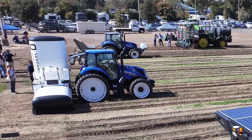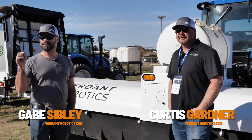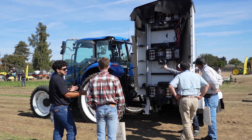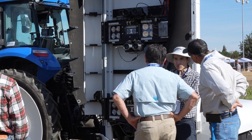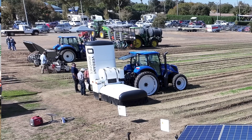This machine here is the Model B Sharpshooter. It's the only machine that does atoms on target, aims before it shoots, and can deliver inputs anywhere from the size of your pinky fingernail like a dime to a dinner plate, all while moving through the field at the same speed up to five miles an hour, taking up to 500 shots per second.